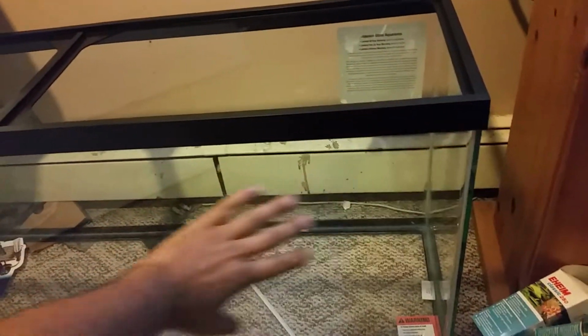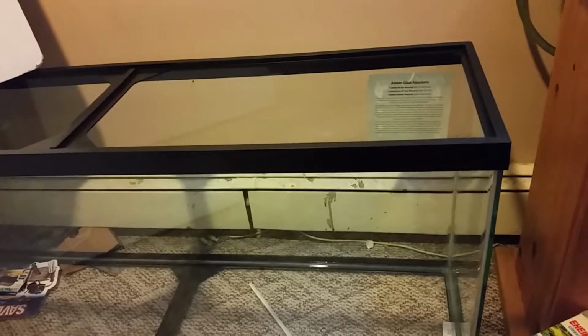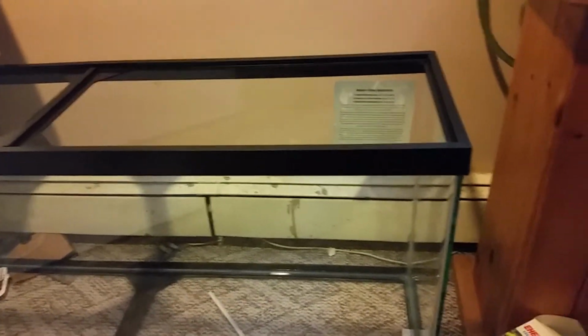I'll go through the tools. I'll do a layout of everything I'm using and what I'm doing and the direction that I'm gonna take, and then I'll show you how I did it there. And then after I do that, I'll tell you everything you need to know from what I understand, and we'll keep it together.